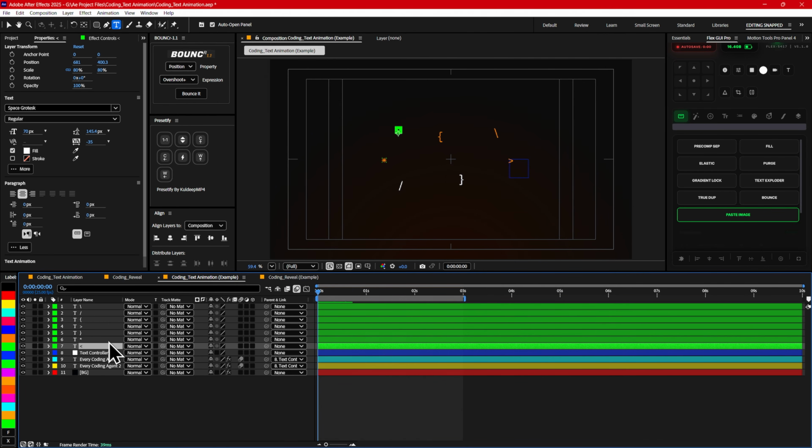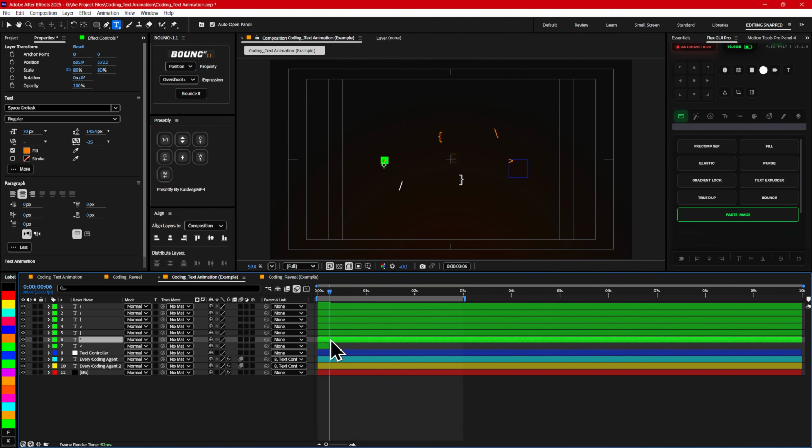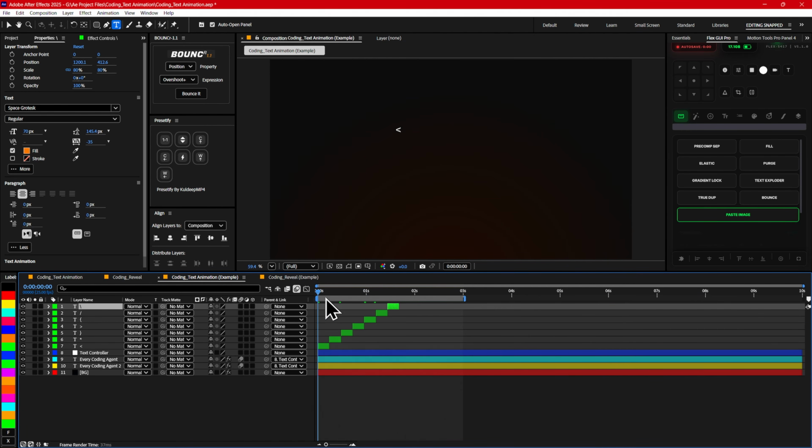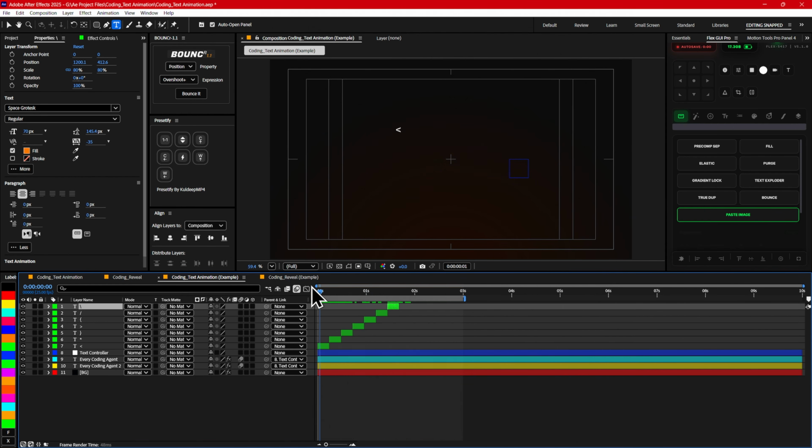Select your first layer and hold the Ctrl key on your keyboard, and using the right and left arrow keys just move 6 frames forward. So using the right arrow key 6 times, just move 6 frames forward and split the layer from that point. Now again do the exact same thing for all the layers. Now we have arranged all the characters at different frames.